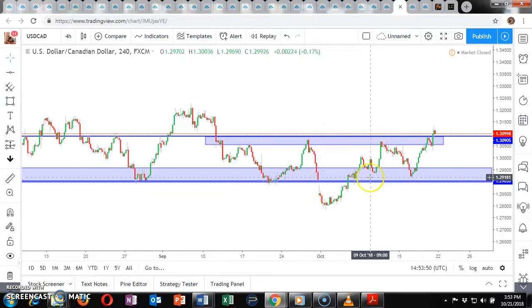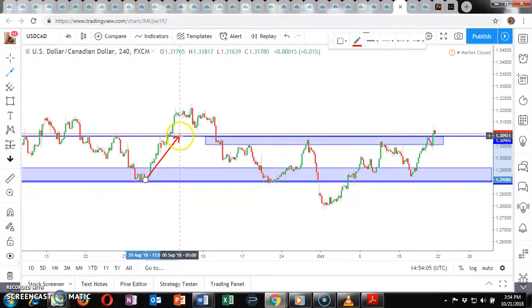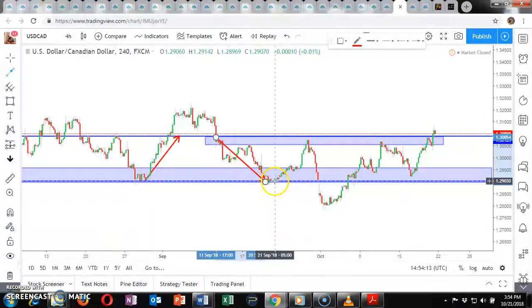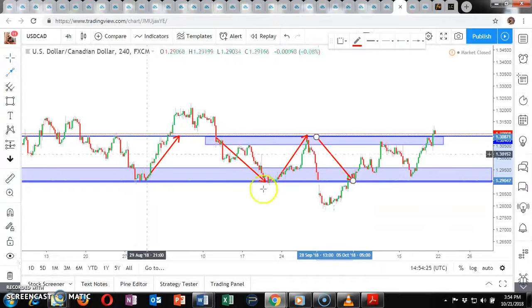That is it. You came back to test this area as your resistance and came back to test it as a support. Now, if you are someone who traded Forex just by price action, you see that just from here to this point, you've made profit by buying. And then you sell from here to here, you've made profit by selling. And then you buy here when the market goes back. From here to here, you've made profit from selling, and from here to here, you make profit.